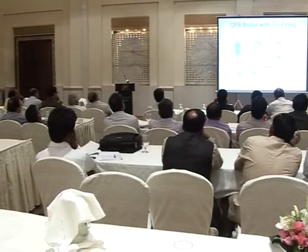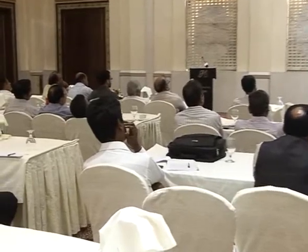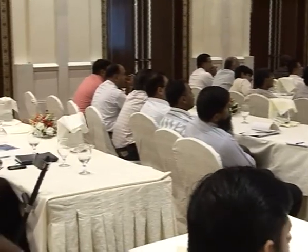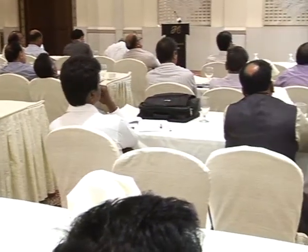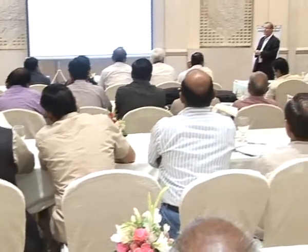Here is a heat exchanger put in the bed material. When we talked about problems with coconut fiber — potassium chloride eating away superheaters — Foster Wheeler developed a new superheater concept where you have the superheater embedded in the bed material. That means the superheater is no longer exposed to the hot flue gas; the superheater is inside the bed material. Then you can operate with problematic biomass fuels at a much higher superheater temperature. But it demands a CFB boiler. Previously I said CFB boilers need 50 tons of steam or more per hour.